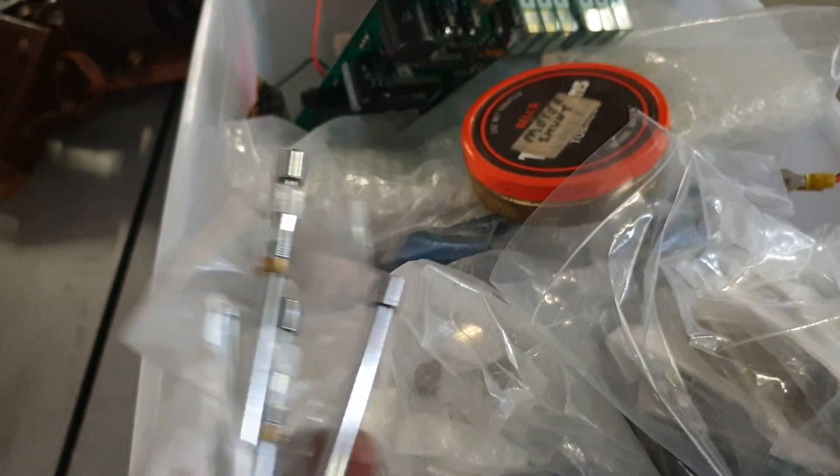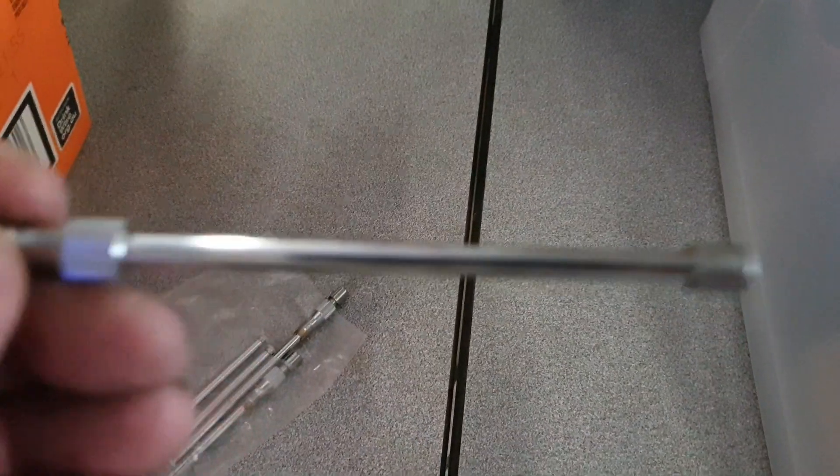We did start on lucky dip box number three in the last video, to be fair, because we showed you some of these beautiful antennas for 290s, 690s, 790s etc. Unfortunately most of those I'll probably take up with my own units - we'll see. But if I can offer one out there, we'll talk about it for sure.